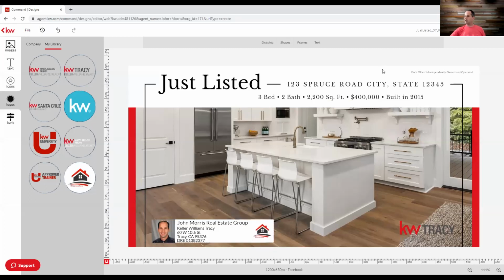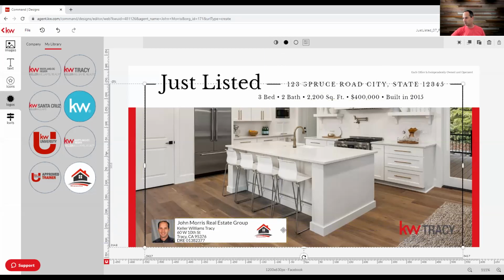So now I got my logos, all that stuff inside of there. I'm going to make this just a hair bigger there too. And then pull this in. I'm a little bit of a perfectionist there, so I'm going to pull this out here and drop this inside of here. That way it matches up and it's not overlapping too much. There we go. All right, so now I got my branding in there, all that good stuff.